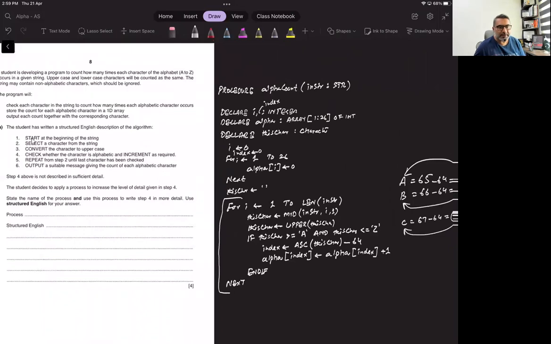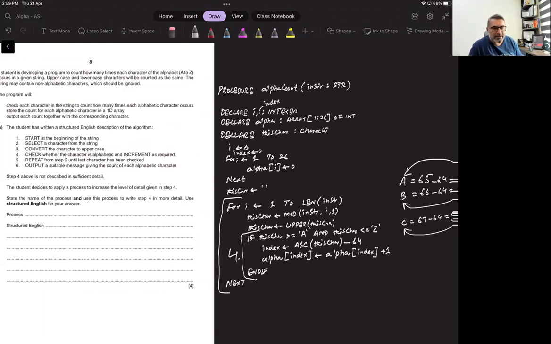It says start at the beginning, we have done it. Select a character, we have done it. Convert the character to uppercase, we have done it. Then check whether the character is alphabetic and increment. So this is the part number 4.